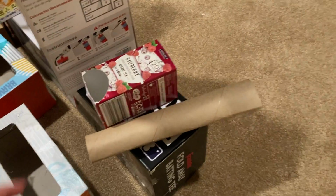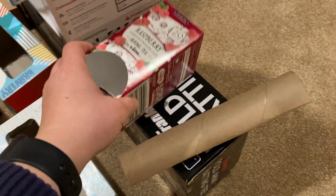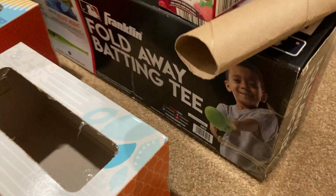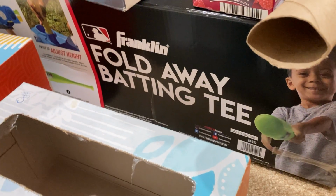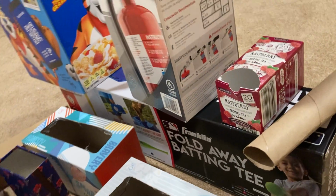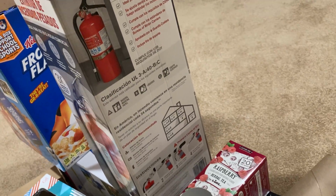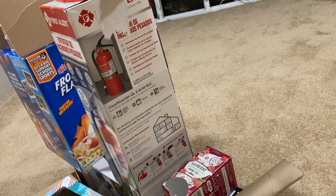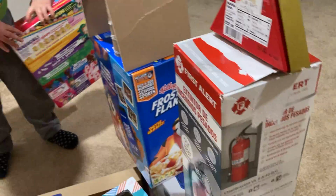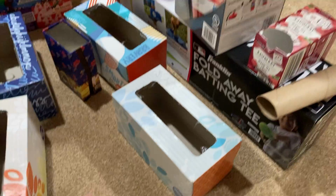Another thing I save is tea boxes, which are very good. And sometimes, you see the last one, patting tea. This is a big box and it has a very interesting long shape. The same thing for this box. It's also long and a very interesting shape. So you can save all kinds of recycled material. I think it will be interesting for your kids.